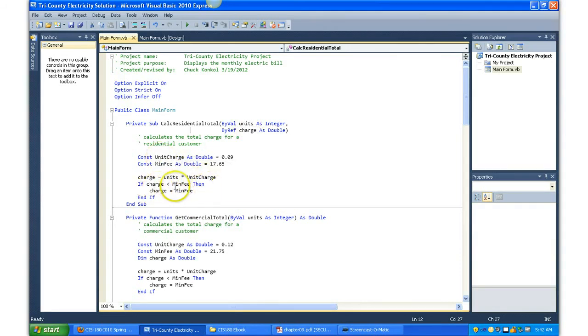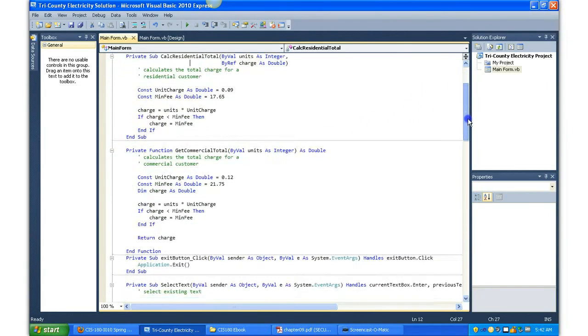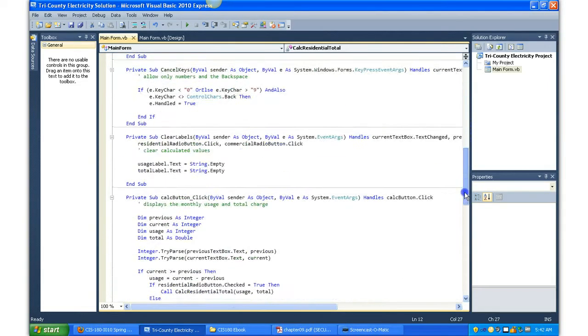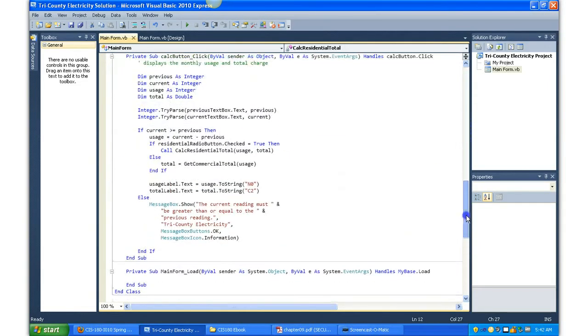If charge is less than min fee, then charge equals min fee. Okay? So the value ending up on this one will be the charge value. So let's go to the next one here.